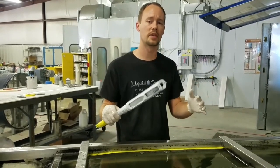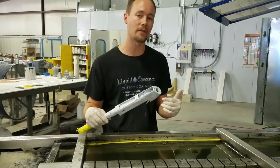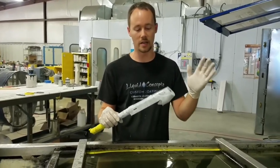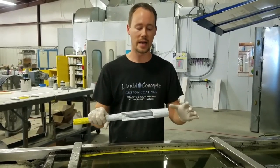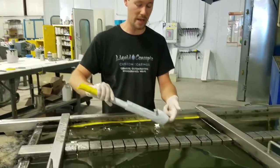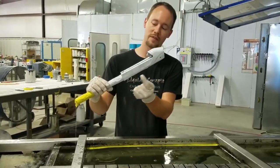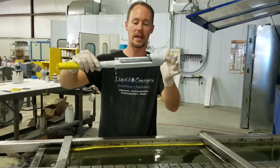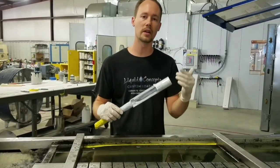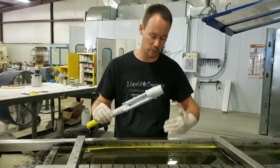This is definitely not something for production style — in production you might have 20 of these all dipped straight with a little stretch on them. But for aftermarket work, this is the best way to do it: the least amount of stretch and the best coverage. It's going to take time and practice to get everything dialed in. Maybe practice a little bit before you actually do it — that really helps when you're figuring out different techniques on how to go into the water. Essentially, going at that slight angle right at the very first, then stopping at that middle section, then rolling it all the way over — everything came out really well. The customer is going to have a pretty much perfectly dipped gun receiver with almost no stretch.